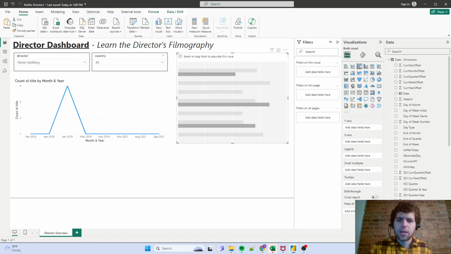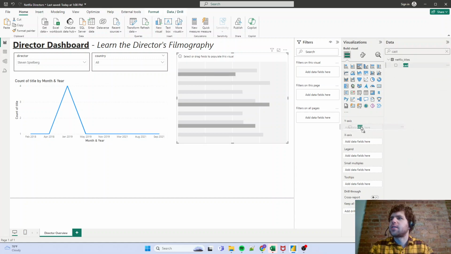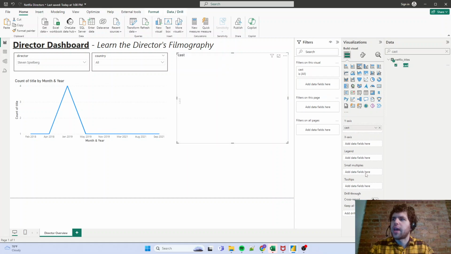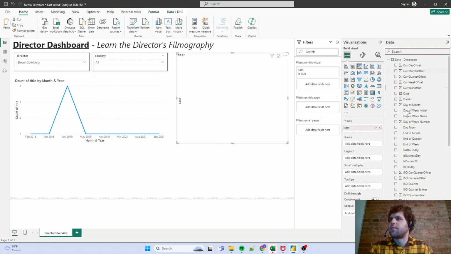And this is where we're going to make our new table, our cast dimension table. And why are we doing that? Why can't we just throw cast in here on the y-axis and then throw the number of times they've appeared in a film?